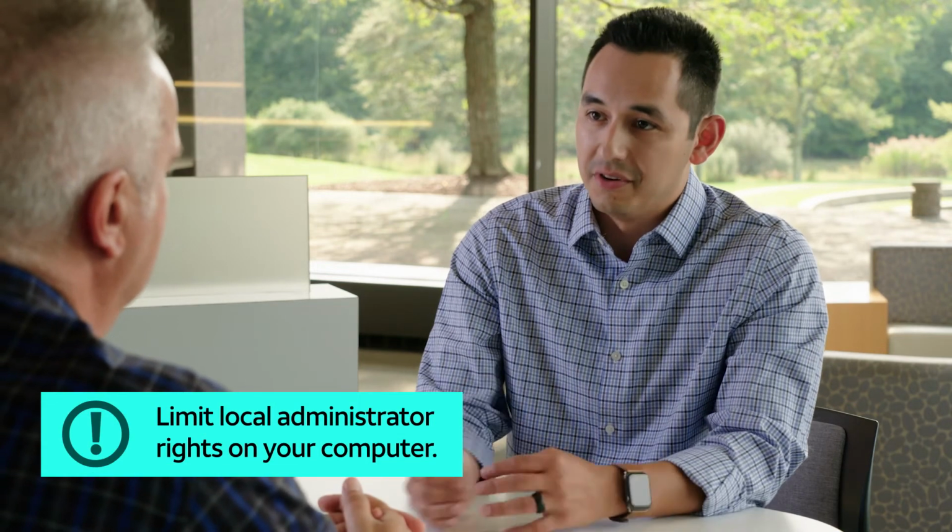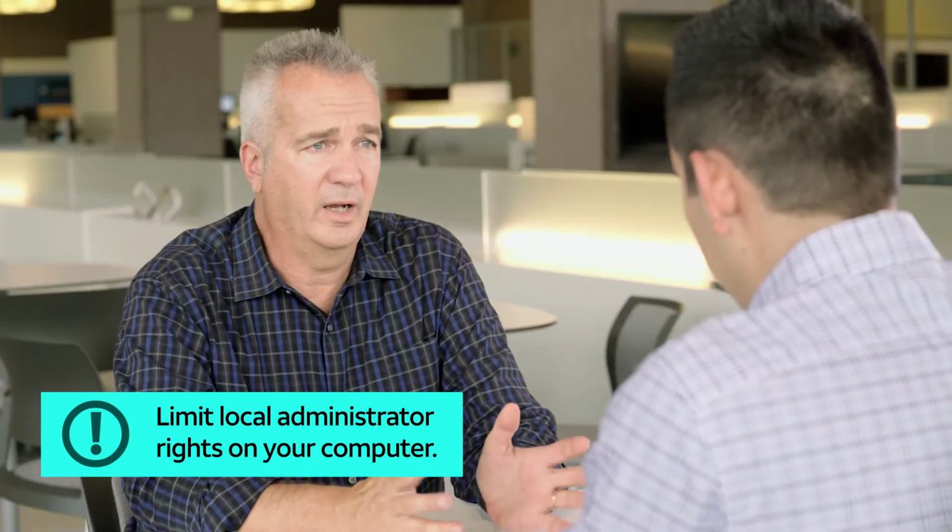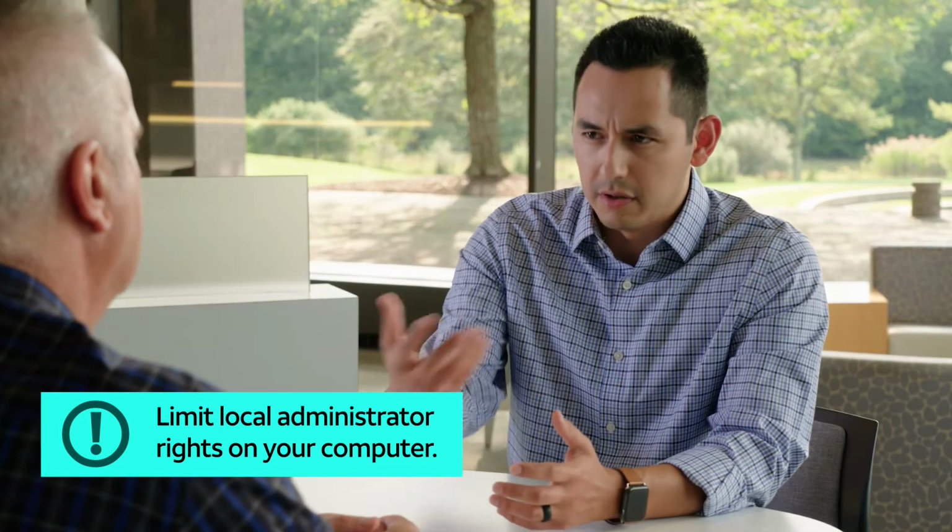How do they stay safe? So the key to this is that you have to be a local administrator. So if you don't need to be a local administrator, don't be a local administrator. That would stop this attack in its tracks. On your computer, especially with a family machine with multiple accounts.